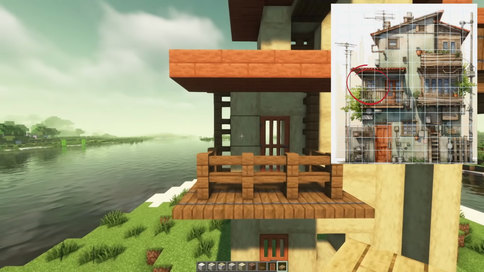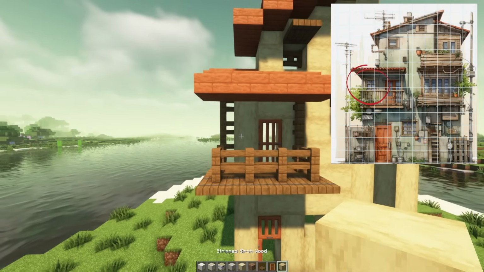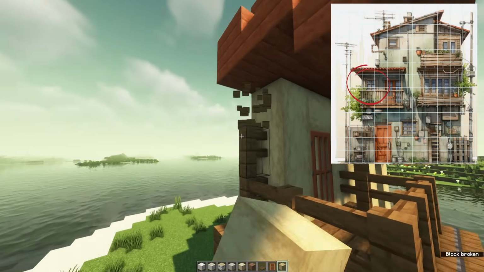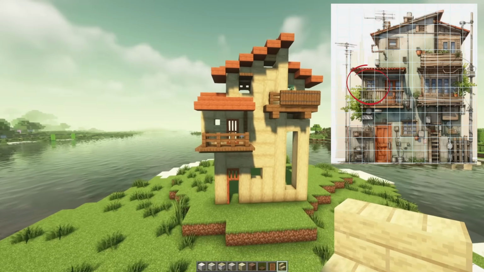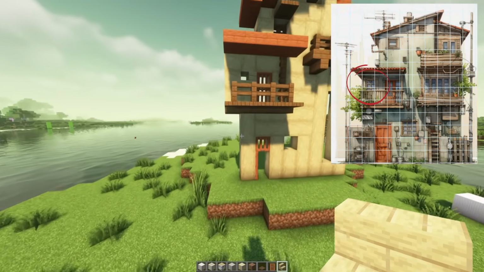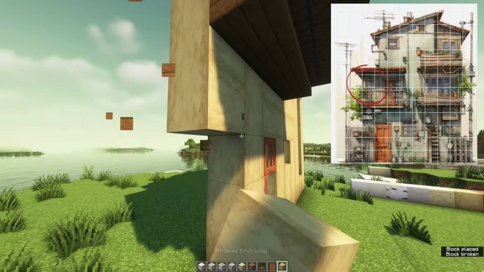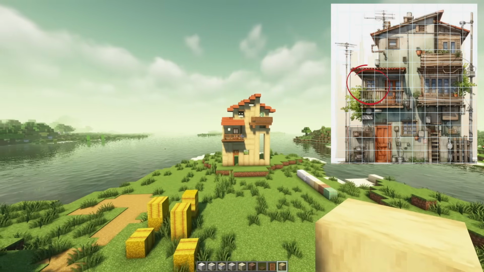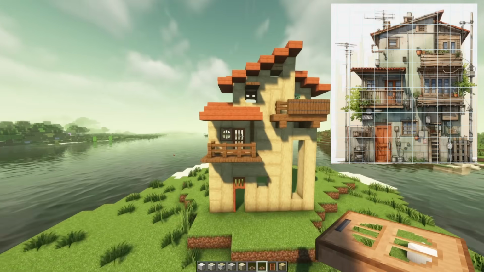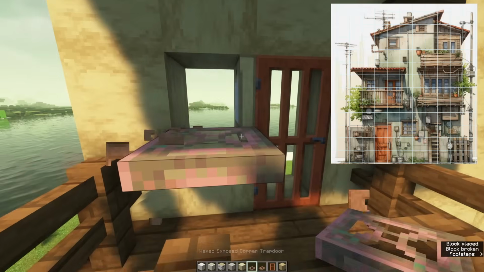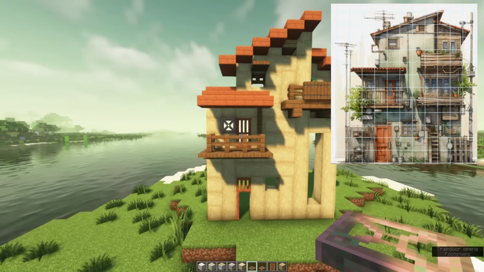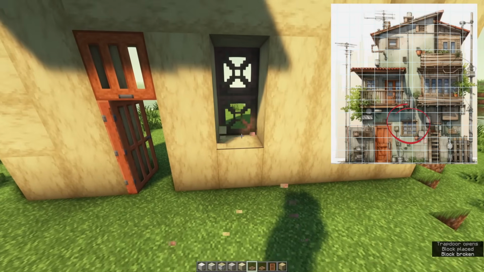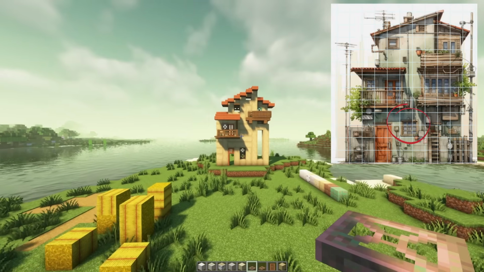And I know in the reference we have a window here. I would have to bring this out an extra block, which we might do, actually. I don't dislike it. It kind of suits the style. We can also pop that down like that. Ooh, I think I like that a bit better. Ooh, I think I just had an idea. Oh, look at that bad boy. I love him. I think I want this to be 2.